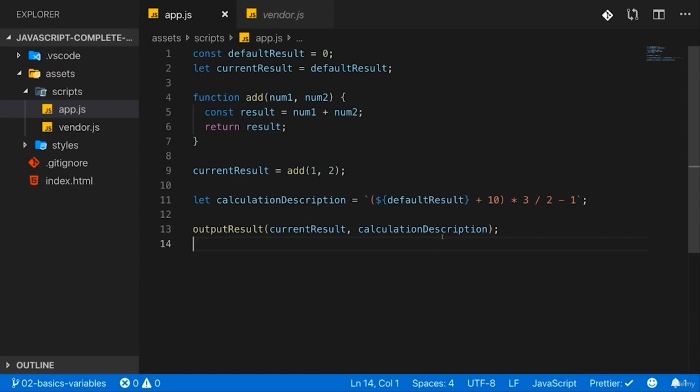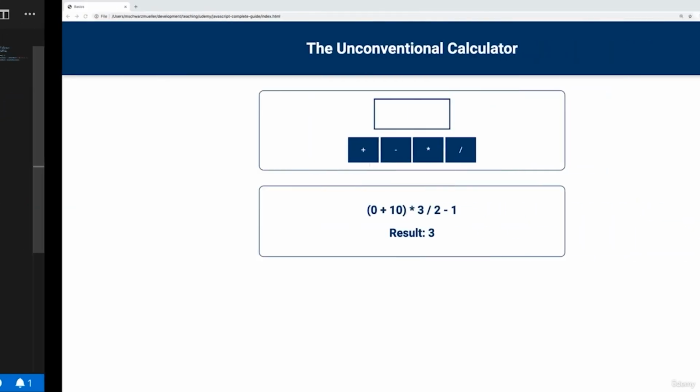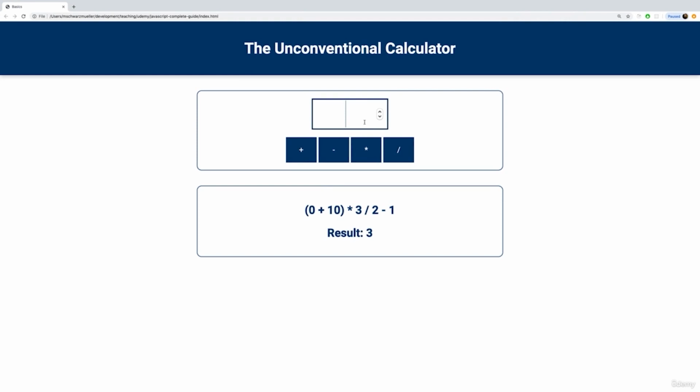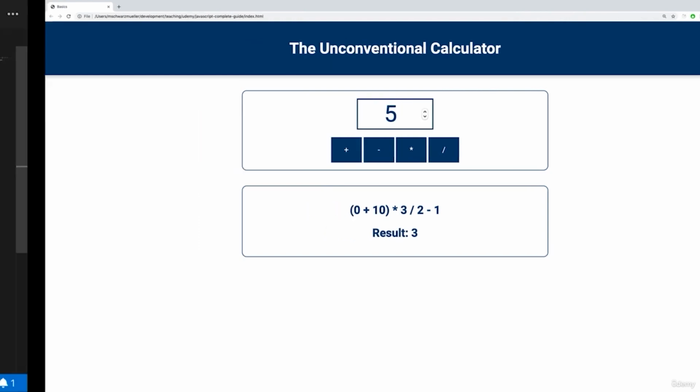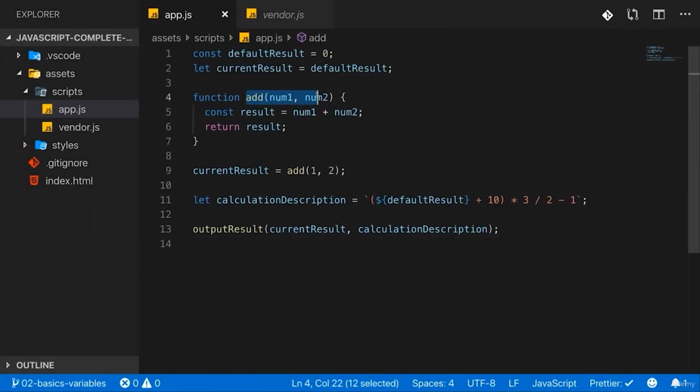So there was a lot of talking about functions and variables and constants, but these are some core things you gotta understand with JavaScript regarding how code executes and how code is related. Now, our goal was to make sure that when we click the plus button, we actually take whatever the user entered here, and we then use that in this addition and generate a new result, which we then output.